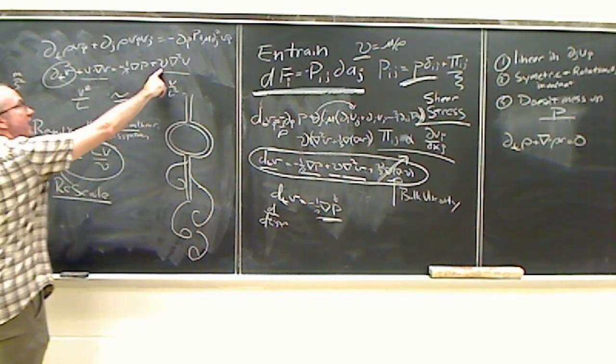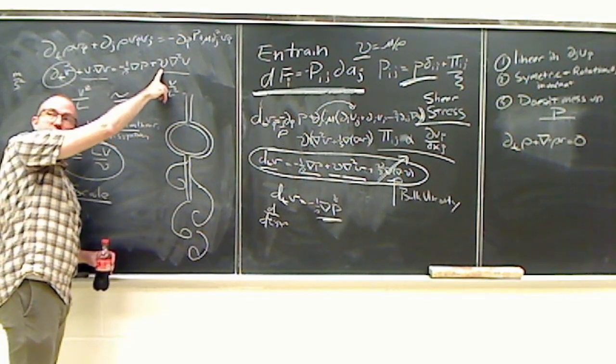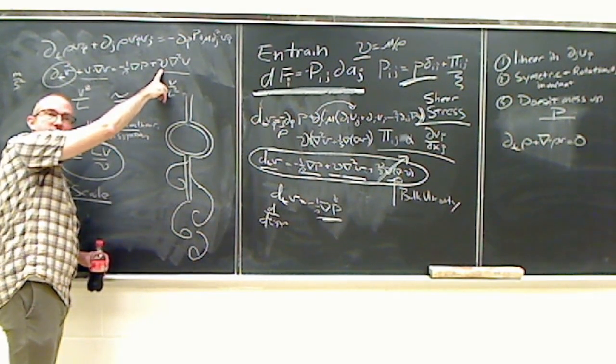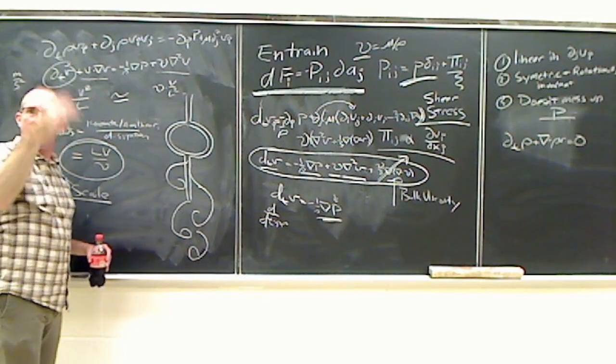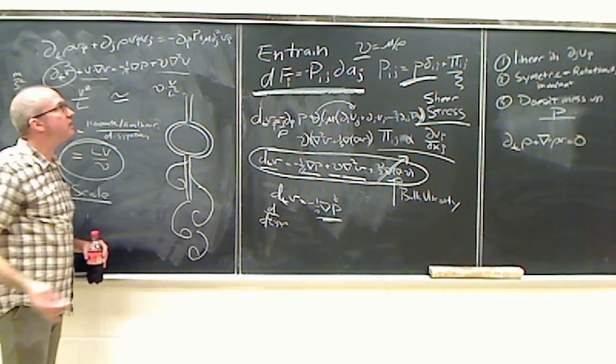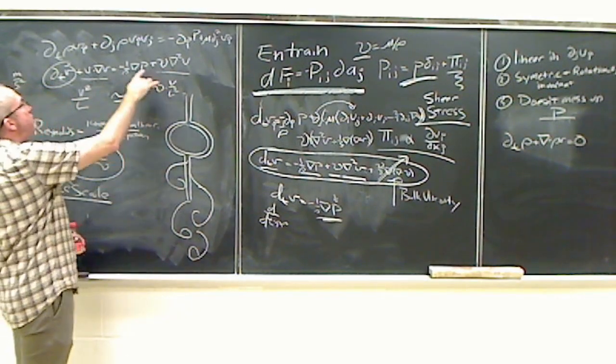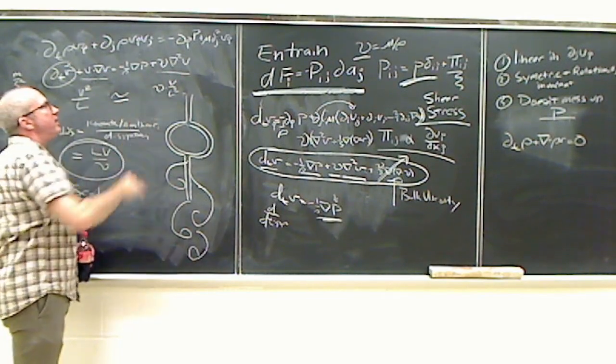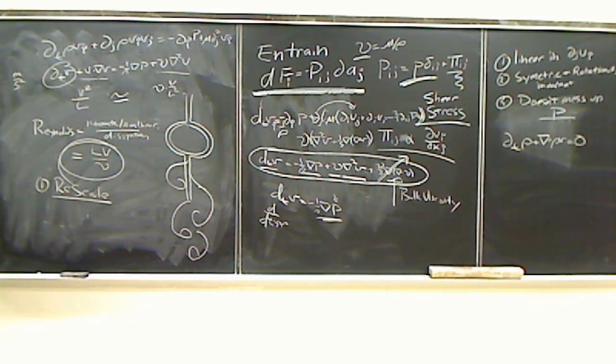But in Navier Stokes, I have this nu, and this is a physical constant that God has given us that tells us about how the fluid behaves. And if I change the units on everything else, I can't change the units on that because that's a physical constant that is unavoidable.